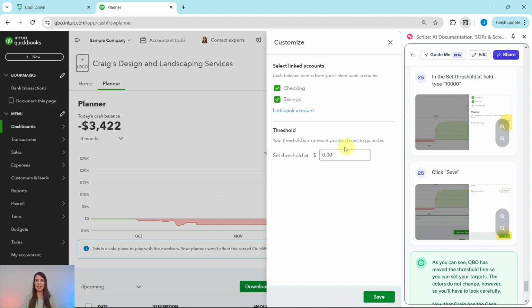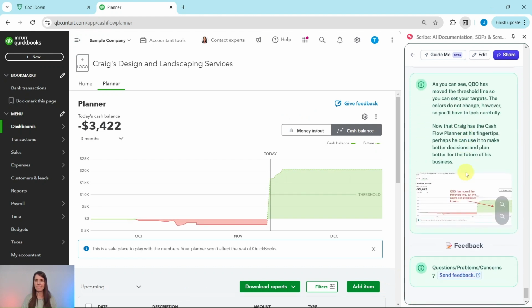We're going to type 10,000 and we'll have that as our threshold here. And then we're going to click on the green save button. Now, as you can see, QBO has moved that threshold line so that you can set your targets. The colors do not change here, however, so you'll have to look carefully.